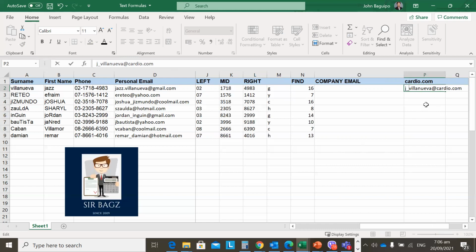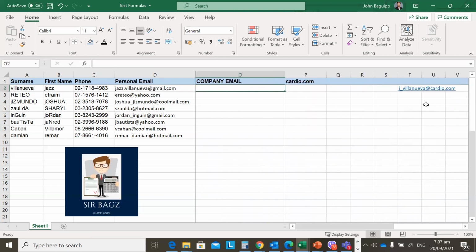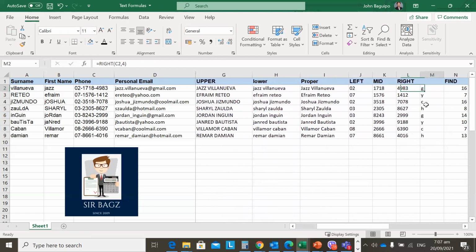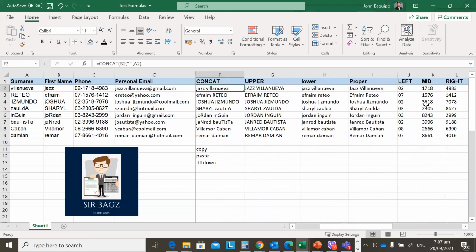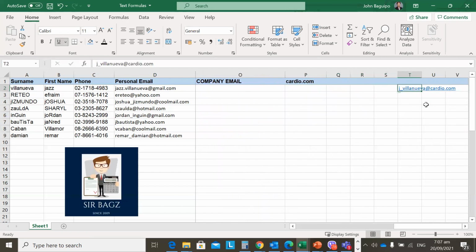So let's say you want the first letter of the name, and then underscore, and then the whole surname at the website. Let's put it here. So instead of writing it down one by one, you can use the left, mid, right, find, upper, lower, proper formulas to make this email address.